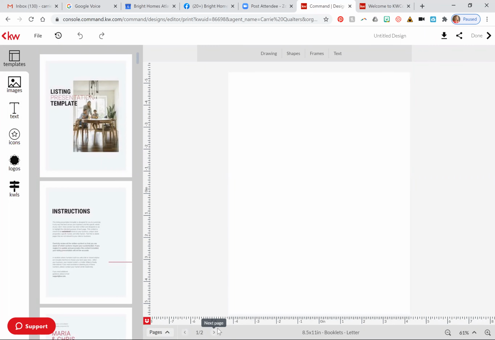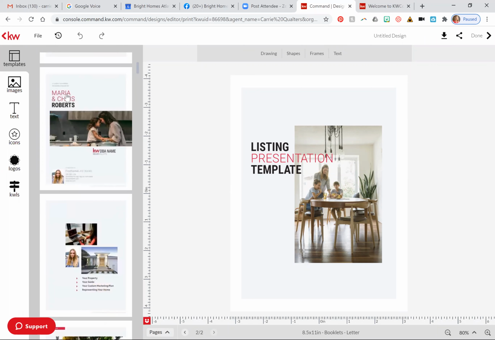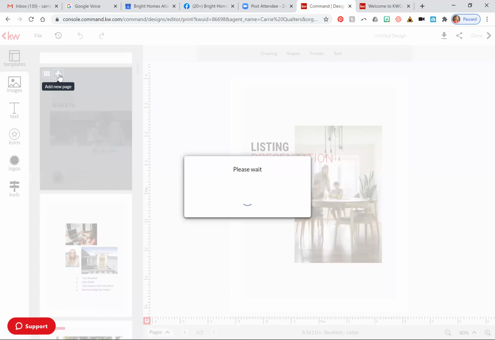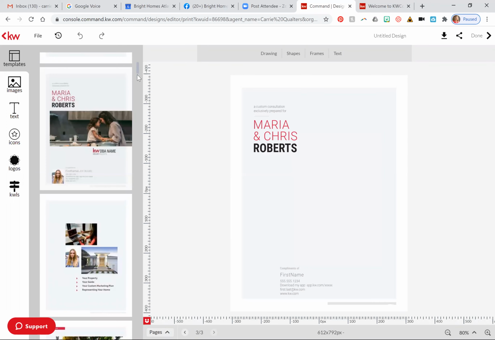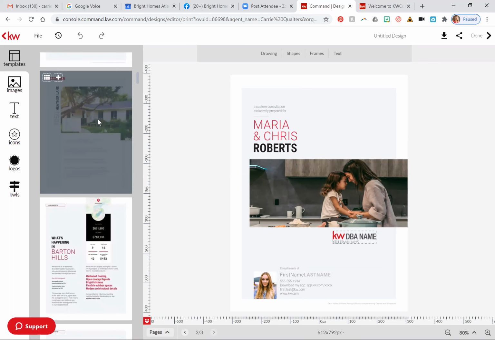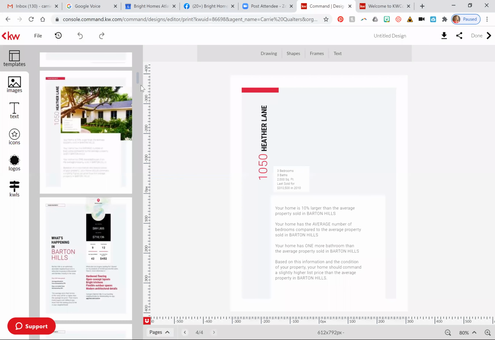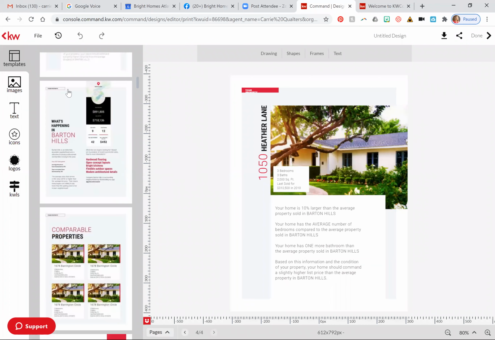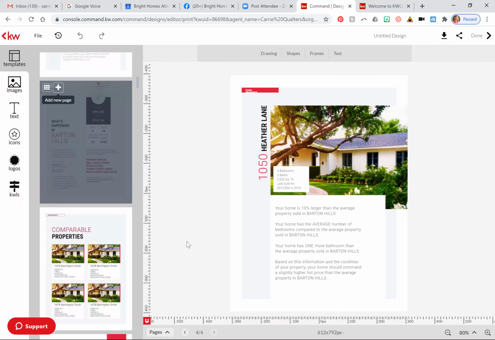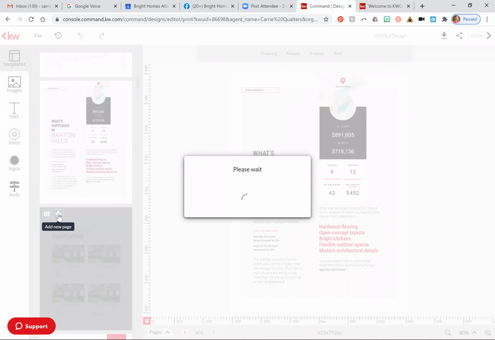Okay. So now I've got a blank page. I don't know why I have a blank page. And then the title. So I probably don't want the instructions page, right? That's just telling you what to do to make this your own. Now I might want this one. I'm just going to add a handful here, and then you can go in here at some point and look at all the pages and see what you like.